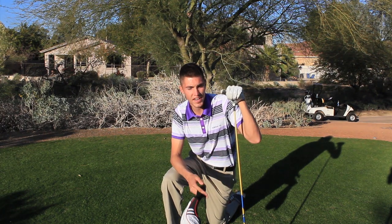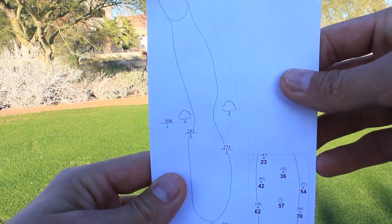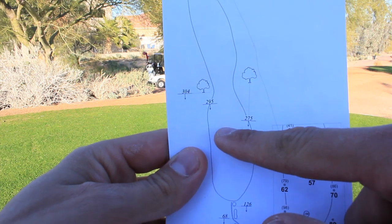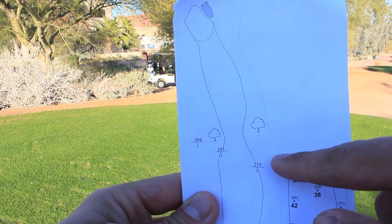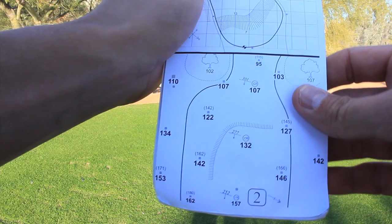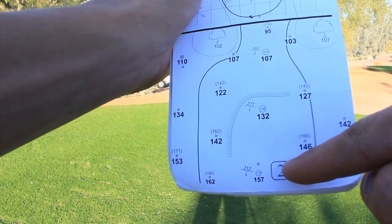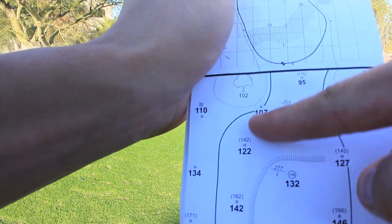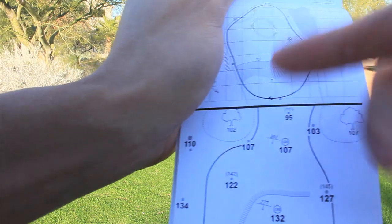Let me show you in the yardage book what we did to take a couple of clubs off the tee to help eliminate trouble. Here's a hole at Bear Creek in California — hole two. As you can see, there are a couple of trees up in the fairway about 300 yards out. So if you carry a drive to say 260 to 265 and it rolls out to 290 to 295, you can't carry over these trees. Even if you're left center or right center of fairway, the tree is blocking you to the green. So instead of hitting driver and being blocked, we elected to hit three wood and be back from 150 to 175 yards out. That way, if we pull it left or push it right, we can still hit over those trees into the green. Don't hit it too far only to get blocked out and make a bogey.